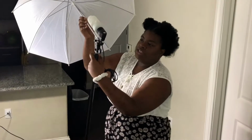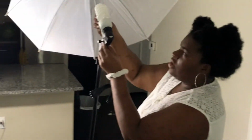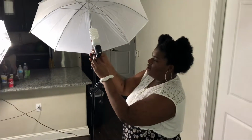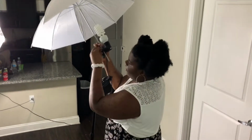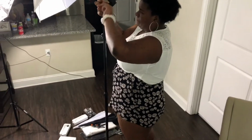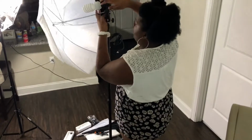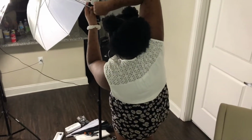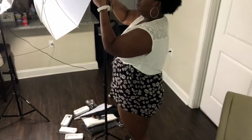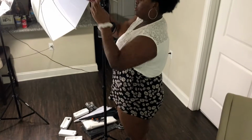But that's it. And then you basically, wait, let me move it. And you basically insert it in there at whatever length you want. I'm gonna do it about here. And then I just screw it back in so it can hold the umbrella tight. And we move this here so it doesn't move anymore and now it's secure.